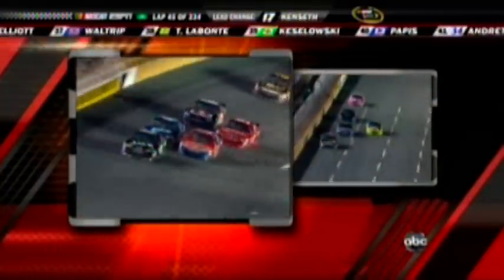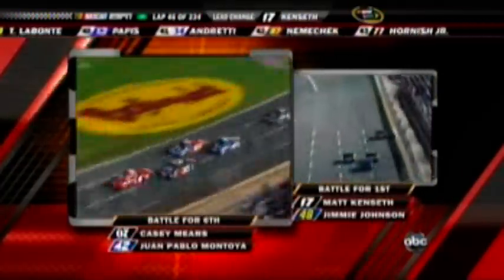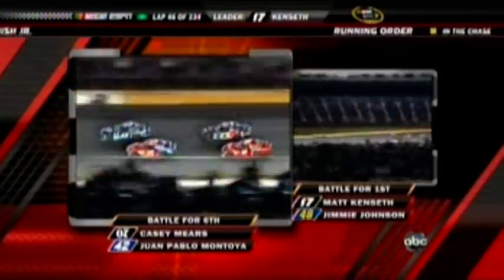Oh, a little loose by Jimmy Johnson right there. Mark Martin's going to go to the inside of Jimmy now. Left side of your screen, that's 6th through about 10th there. Casey Mears, the 07. You see Montoya there. Newman is there. Kasey Kahne is there, as well as the 83 car of Vickers. You see, here comes Denny Hamlin to the outside of Mark Martin now, trying to take that 3rd spot away. Jeff Gordon, right side of your screen on the inside of the 6th car. Tony Stewart behind him. Remember, Jeff Gordon had dropped back, and so had Tony Stewart, so they're now back at 12th and 13th position.